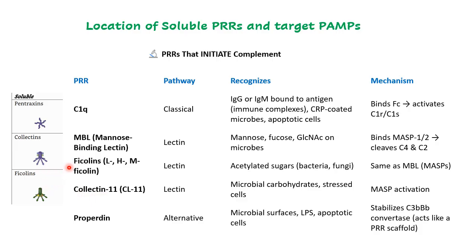And okay, ficolin actually is a little bit different. They're all binding these sugars, right? And then you have this other guy here that is a protein called properdin, and that is also going to recognize the stuff on the surface of pathogens. And this guy is cool because it can also recognize LPS. Look at that, all right? So properdin is floating around looking for gram-negative bacteria, okay? So these are examples of those PRRs that can activate a complement pathway.